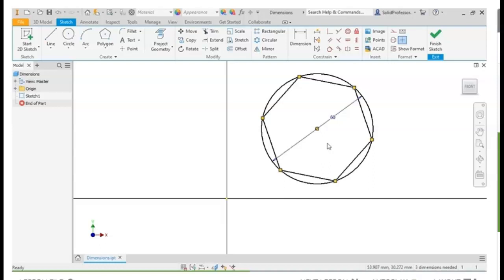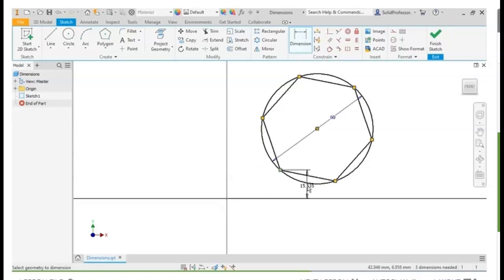Since I can still move the sketch in the X, Y, and Z directions, I'll next need to dimension its location to fully constrain it. Since there's no other geometry in the file, I'll need to dimension its location relative to the origin. I'll restart the Dimension tool by pressing Enter. And this time, instead of selecting an object to set its size, I can select a point, like this endpoint, and another object, like the origin, and I'm able to set a distance between them.